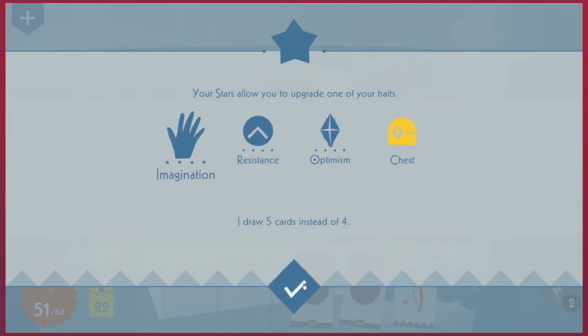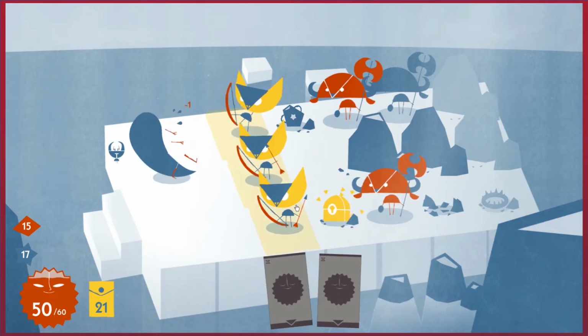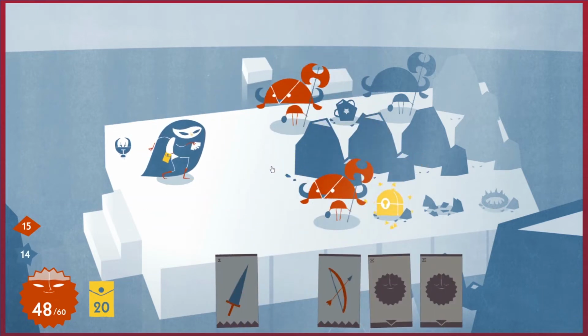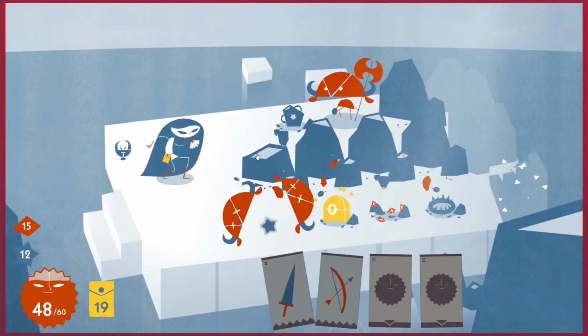I'm going to go for Imagination, so I can draw more cards. Let's take that down. There we go. What I could do... There we go. Battle Axe. Lovely. So that takes down a row of enemies, which is quite nice. And there we go. Tell you what, let's go for that as well. Lovely.